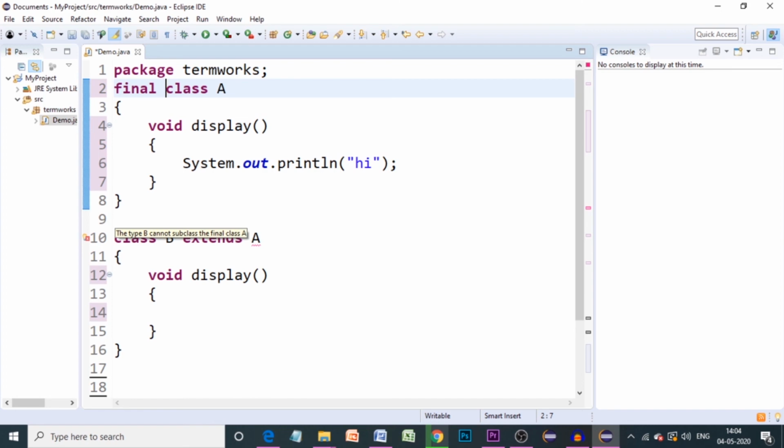You cannot override a method which is made final, and if a class is declared as a final class, it cannot be inherited. It will throw an error if you do so. And whenever a class is a final class, by default all of its methods will also be final. So these are the two uses associated with inheritance.